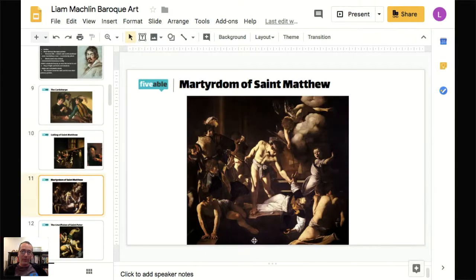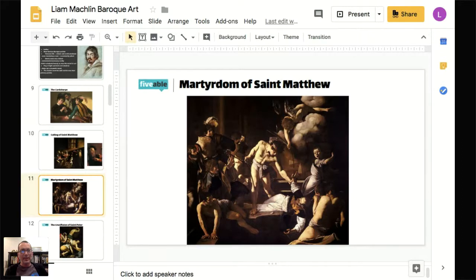Notice what's going on here. Again, we're talking about violence. This is the act of the killing of St. Matthew, which again, you don't have to know too much about the New Testament, but it's legendary that he got killed in Ethiopia. It's the story. We're not really sure about the details, but that doesn't matter right now.